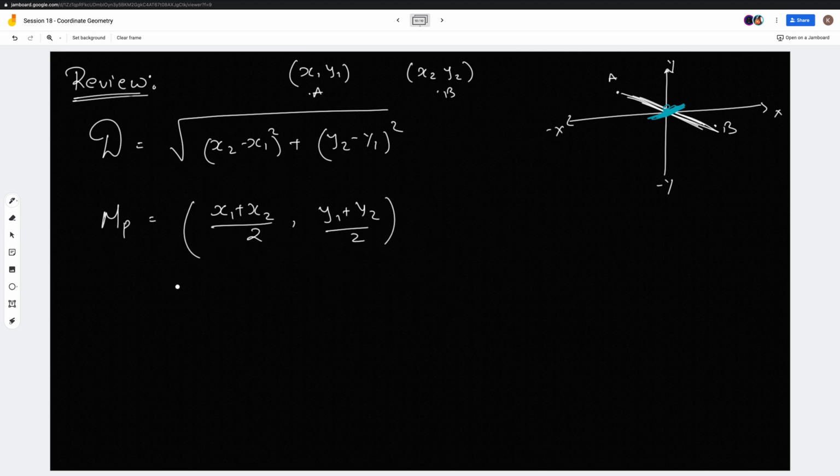This is your midpoint. And then you're going to learn about your slope, which is m. So I'm going to write slope m. This is midpoint, mp. Midpoint can be anything. It can be A, B, C, D, any alphabet you can take. But slope is always considered as a smaller m. So the formula for this is y2 minus y1 over x2 minus x1.